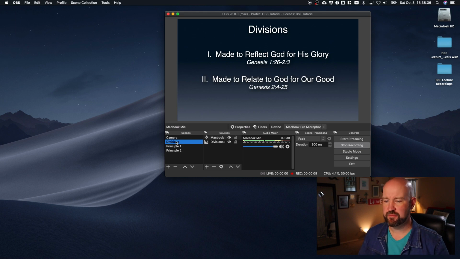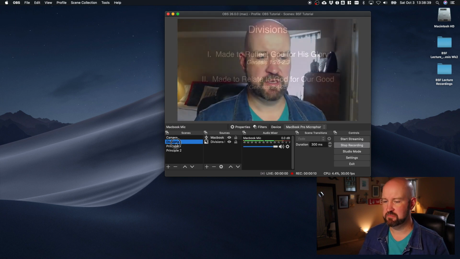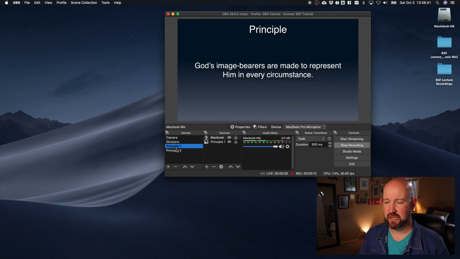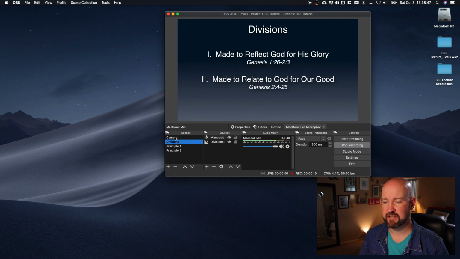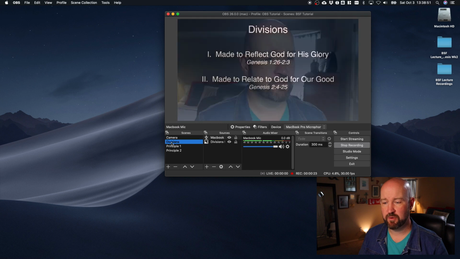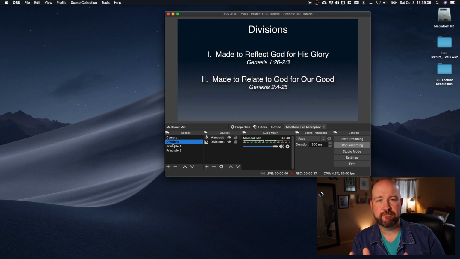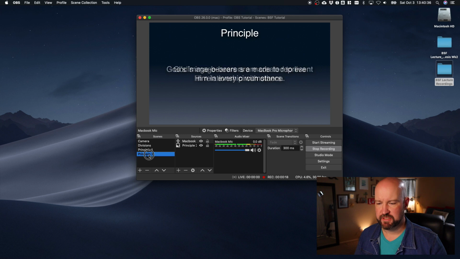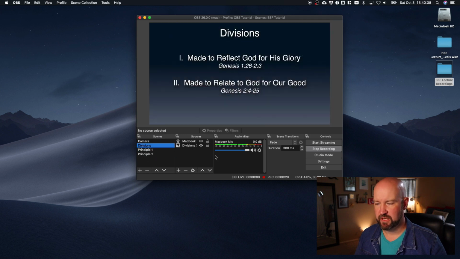And then from there, I will switch between my camera feed and then my slides and make sure that I'm talking over the slides to ensure that I still have audio going on all of those and I didn't accidentally forget to copy and paste the audio input here from earlier. And that allows me to double check every scene within my presentation before I do a long recording to make sure that it's all going to work the way that I want it to. Now that I've recorded for 30 to 60 seconds and have done switching back and forth between all of my inputs, I'm going to go ahead and hit stop recording.